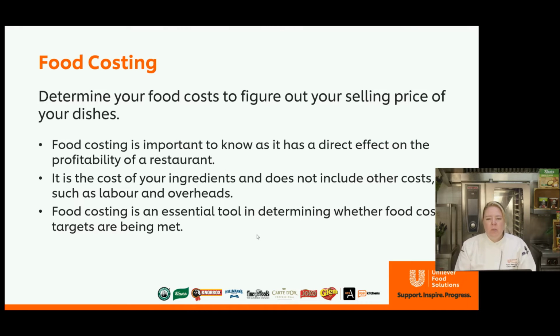Now, to determine your food cost, to figure out the selling price of your dishes. The food cost is important to know as it has a direct effect on the profitability of a restaurant. It is the cost of your ingredients, and it does not include other costs such as labor and overheads. So this is only your food cost. Your food cost is an essential tool in determining whether your food cost targets are being met.